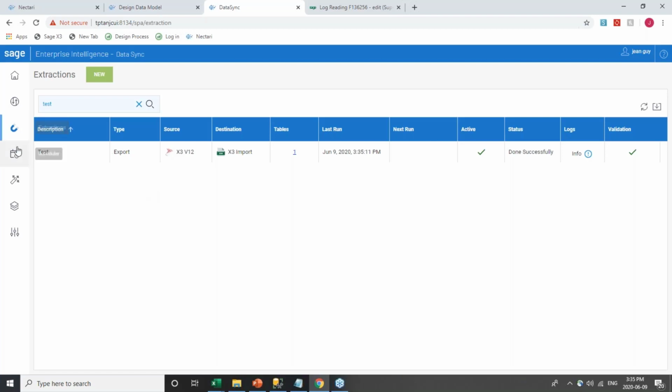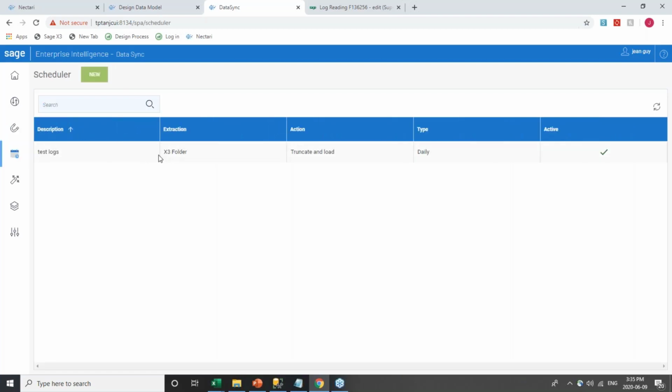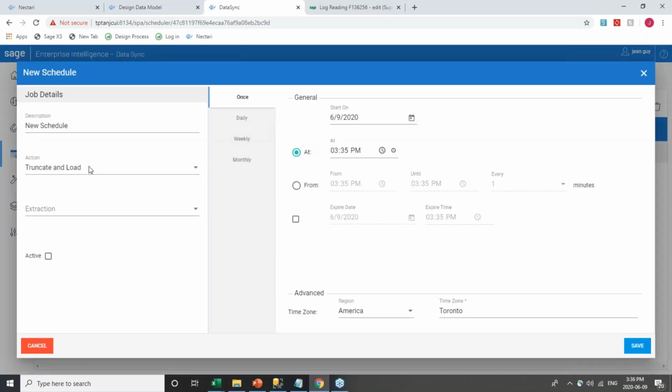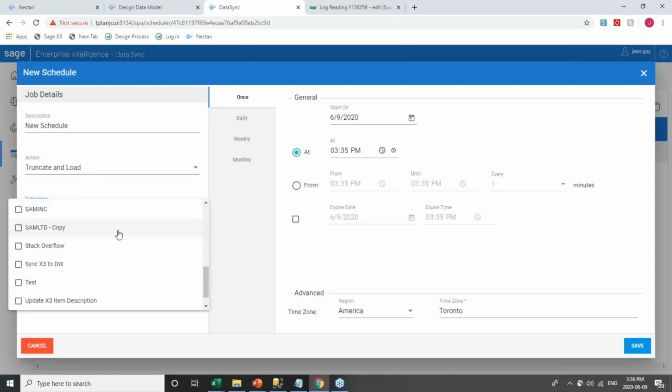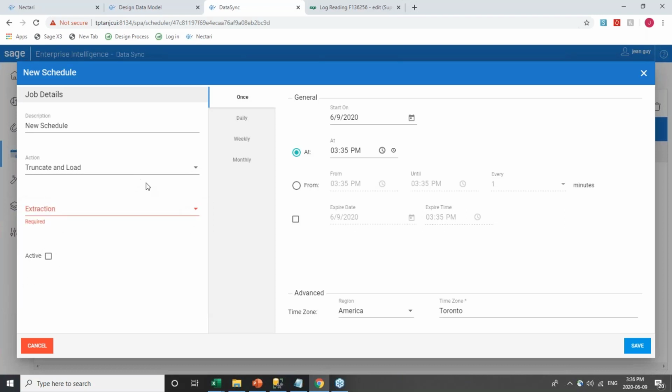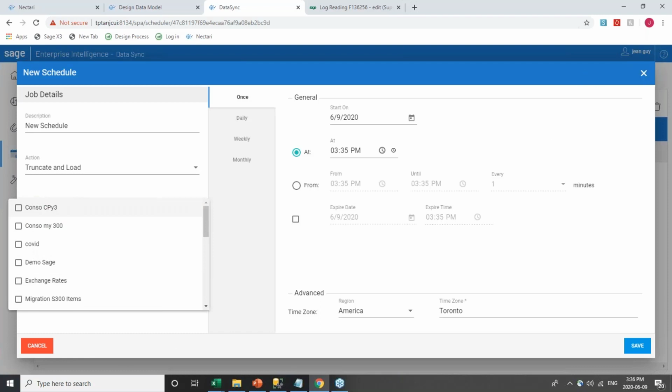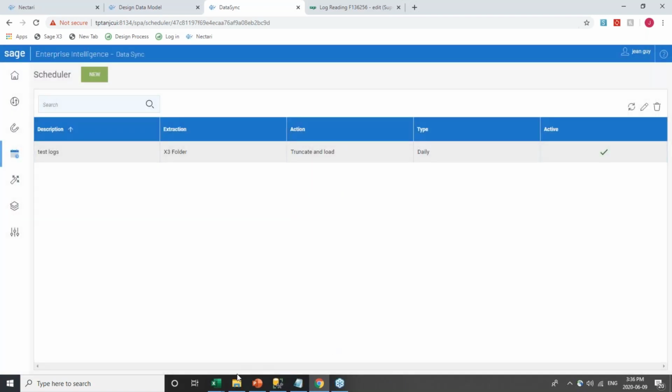So with this right here, we have the scheduler. The scheduler is relatively easy to use. The big advantage of the scheduler is you can schedule one job and run multiple extractions at the same time. I won't go through all of the details of how to run a job, but right here you can specify multiple different extractions to run with one task, which is very good because it stops you from having to create multiple jobs to run at the same time. So here you can say, run these, and it finishes, and then you can activate it, but you can select multiple different tasks to run at once, and it makes the scheduler a lot easier to use.